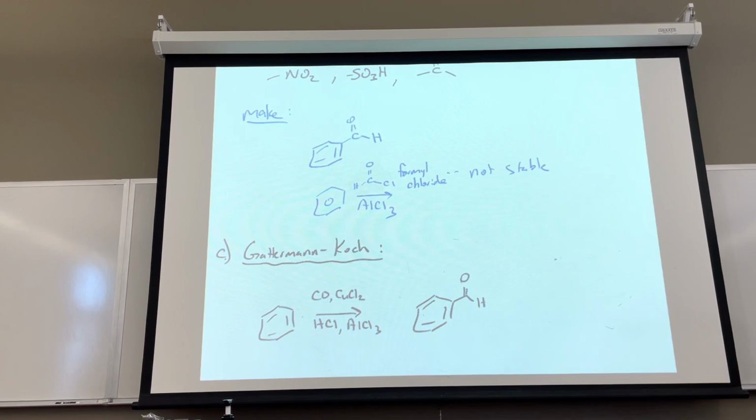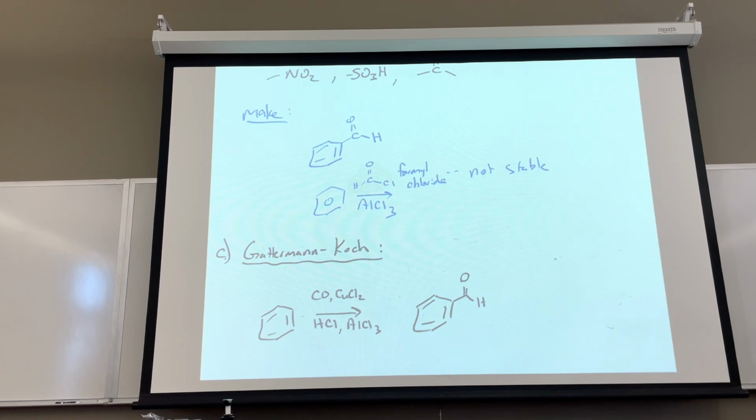That's how you would make benzaldehyde. Benzaldehyde, as it turns out, is a very useful tool in synthesis. You know, again, it would be a very nice way of adding benzene rings into your compounds because it would be a substrate for a Grignard addition. All right. Any questions on the acylation or the Gattermann-Koch?